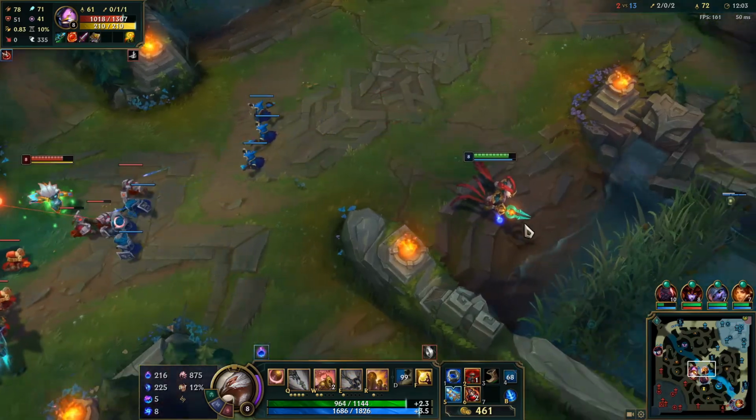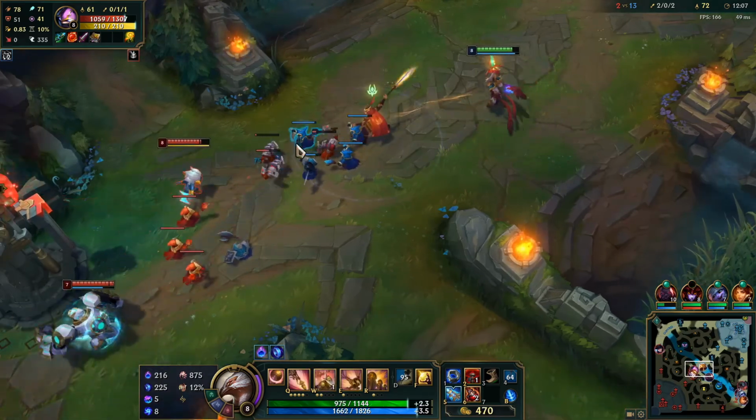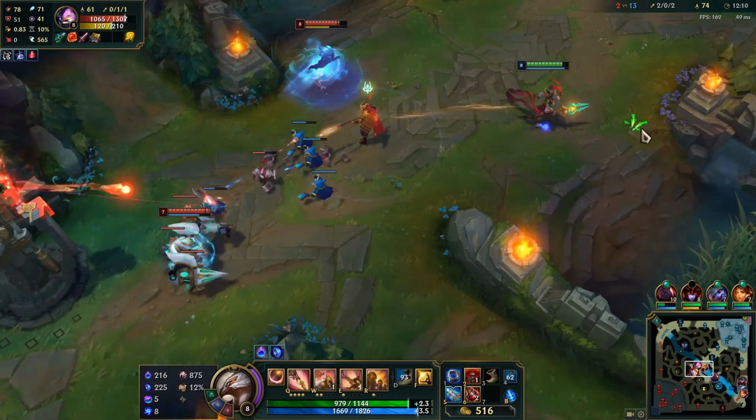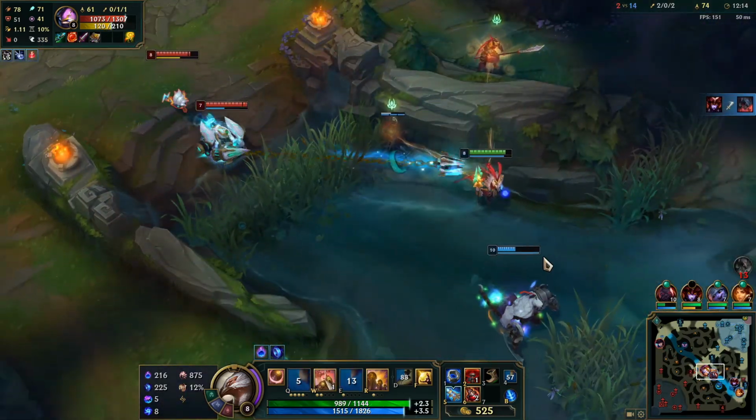You're trying to siege the tower, try to do your best to poke them out or do something else, and eventually push through the tower with your minion waves, hoping that the person up there is 1v1ing and they win. Now, if they don't, you pull back, and you try again.